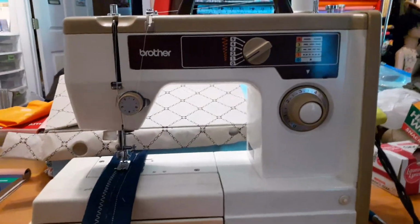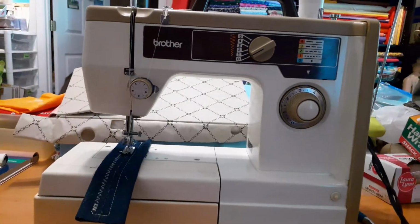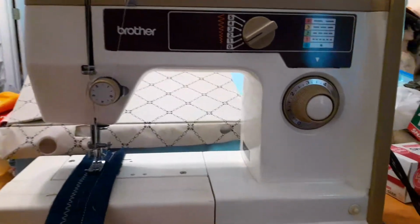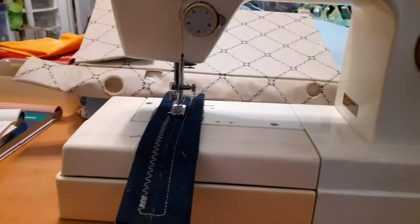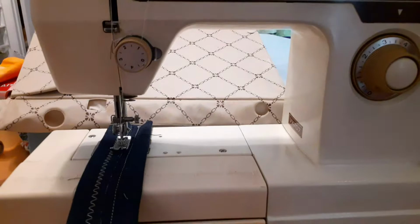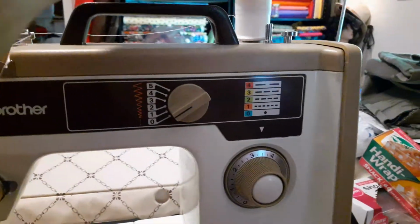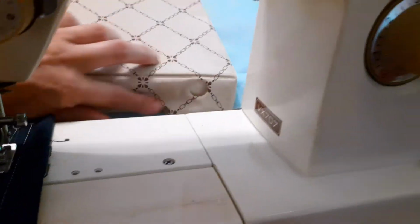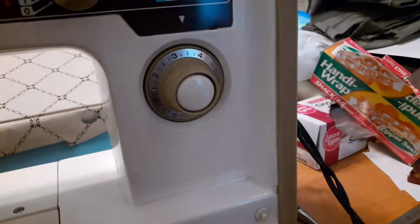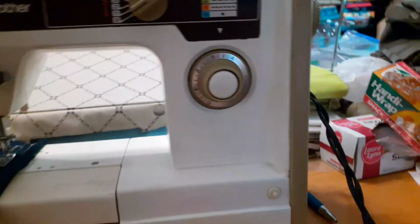They have different versions of them, but I just want to let people know about them. They're hard to find. If you do find one in a store or something, and you're like, what is that? Well, it's a dust cover. You can't really put your thread on. You need to take your thread off, because it's going to fit over top, and the thread can't fit through this little hole right here, okay? It has holes for everything, so it doesn't rub or break off or anything like that.